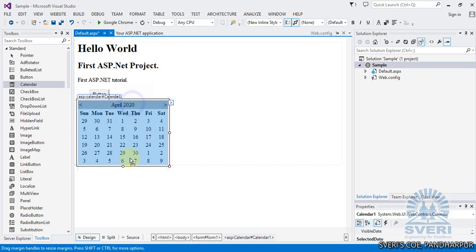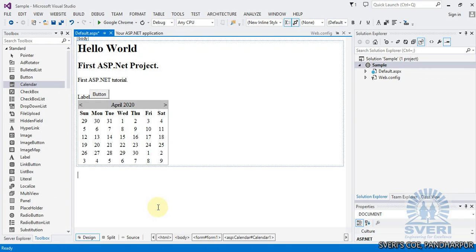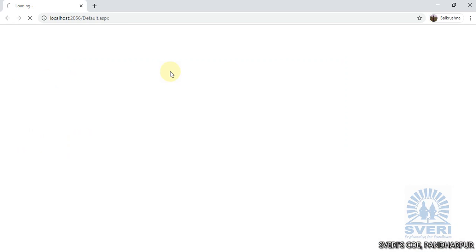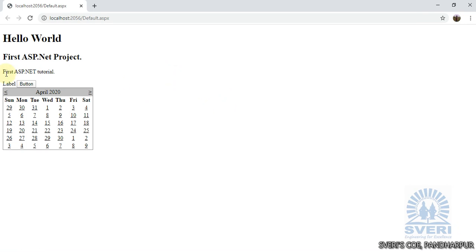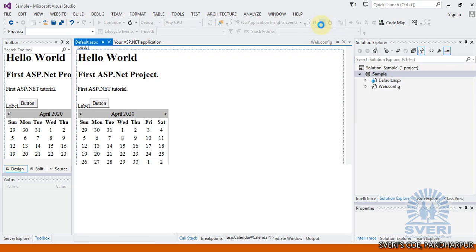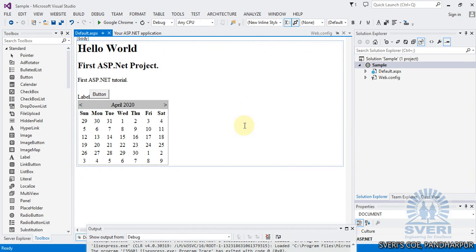So you can see this is your calendar. So just to save it, we will try to run this application. So this is how we have a label, a button, and a calendar. So this is how we can design a website or a web application using ASP.NET.